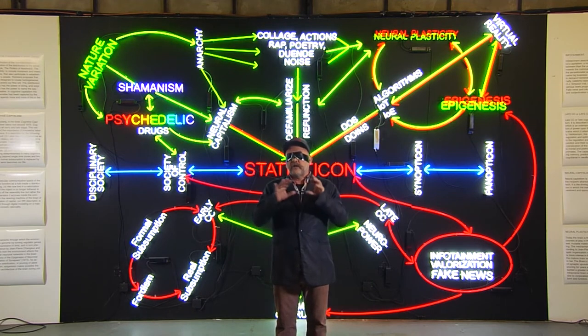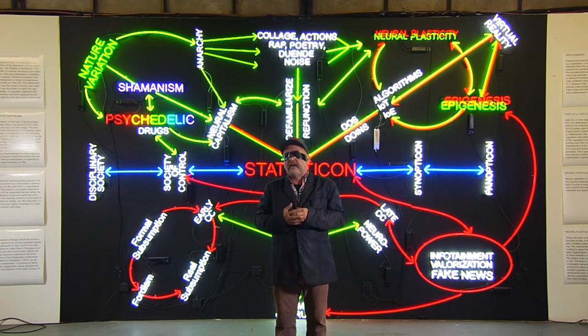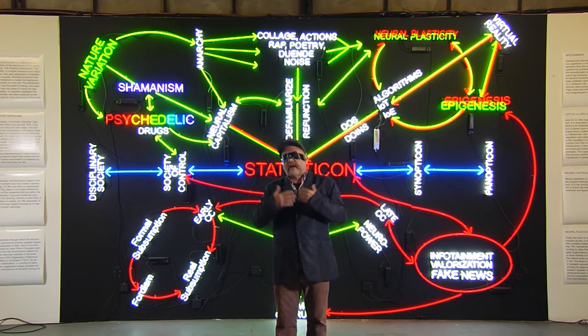Now, I'm going to talk a little bit more about new kinds of technologies like brain-computer interfaces, which are just on the horizon, and which will bypass sensibility. These new brain-computer interfaces use what's called a synthetic connectome, rather than the connectome normally used today, which means all of the connections in the material brain. In the future, the distribution of the sensible and the insensible will no longer be as important, because there will be this post-phenomenological, post-existential moment in which these new technologies, like brain-computer interfaces, connected to the internet, to algorithms, to the internet of everything, the internet of things, which I'll explain in a little bit, with the brain as the central component, create the Statisticon. I will explain that a little bit more.